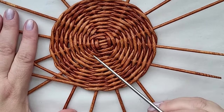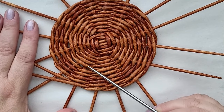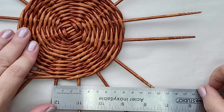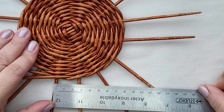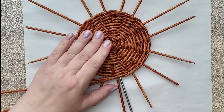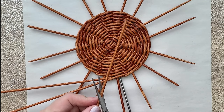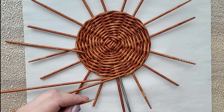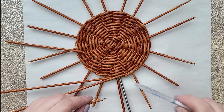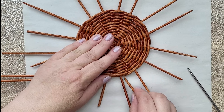I wove 4 more rounds after spreading the stakes out, or 13 rounds altogether. The distance between the stakes now is 2.5 cm, which means I need to add more stakes, otherwise the weave will become very loose. I have almost finished weaving the bottom of the basket, therefore I don't need to add the stakes at their full length, because I will be replacing them soon anyway. I will cut the paper rods in half and will insert them to the right of the existing stakes in the same way as I did it earlier in this video.